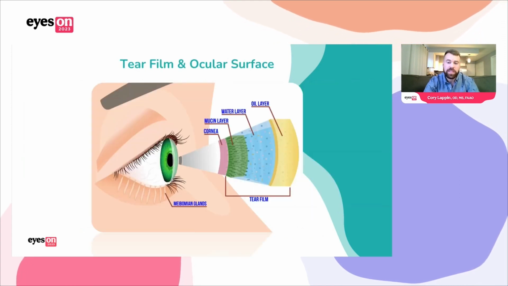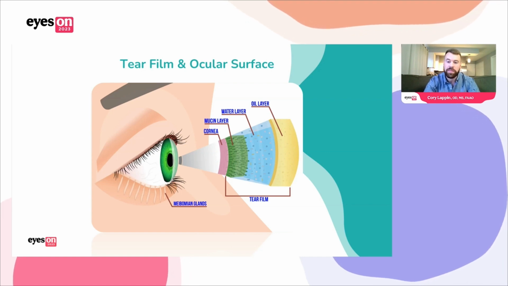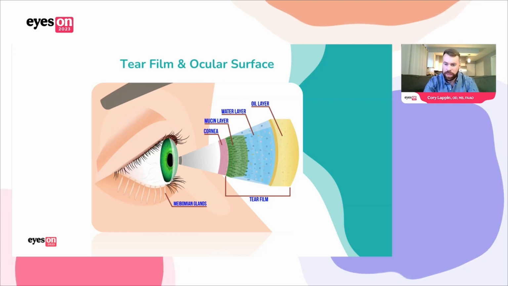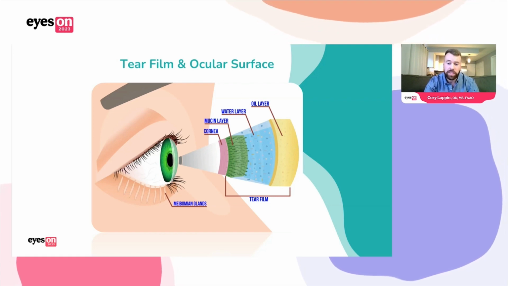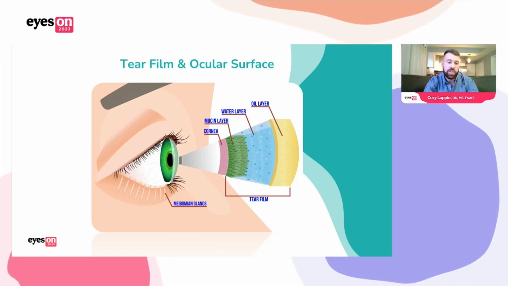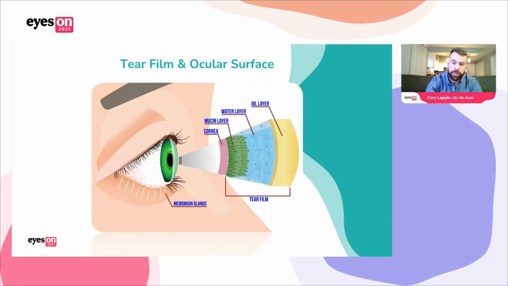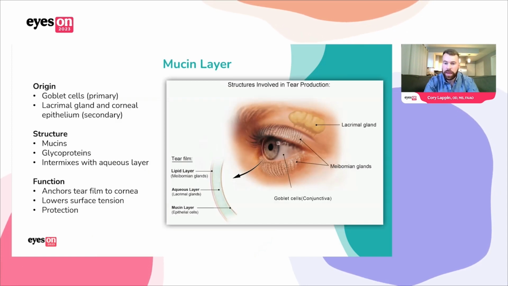As previously mentioned, to understand how to optimize the ocular surface, we must understand how it is meant to function in health. So let's start with the tear film. Though we know this 3-layer model is an oversimplification of its structure, I really like to use this model purely from a conceptual standpoint, as it does a good job of illustrating the primary roles of each component of the tear film. So starting with the mucin layer, we essentially have the foundation of the tear film.